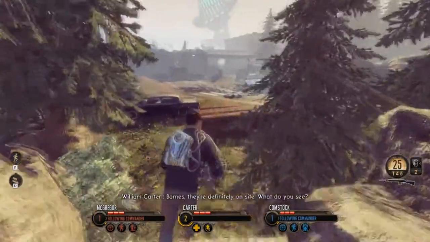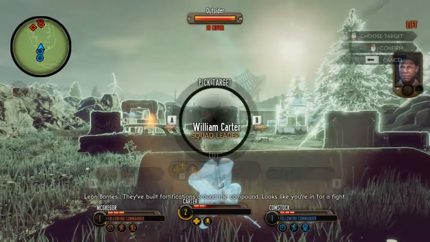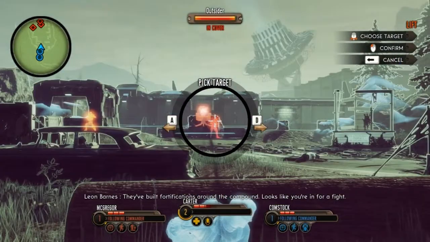Barnes, they're definitely on site. What do you see? Whoa! Fire. They've built fortifications around the compound. Looks like you're in for a fight. God, that's a gun turret.